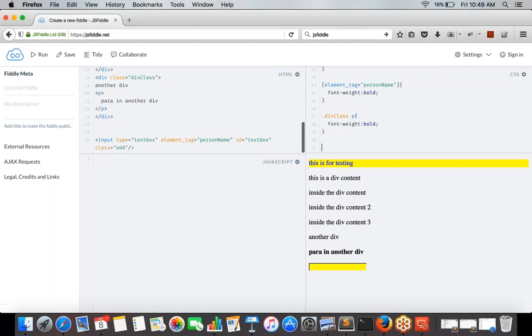another scenario, what we can see is, let's say inside a P, I have a label. Let me take this. So inside a paragraph, I have another paragraph.